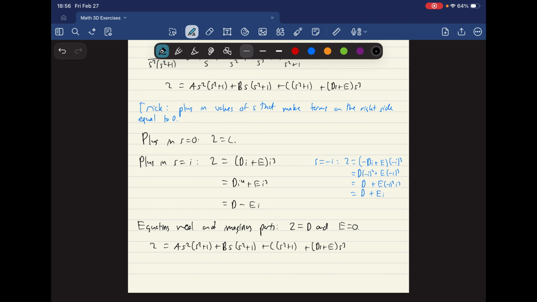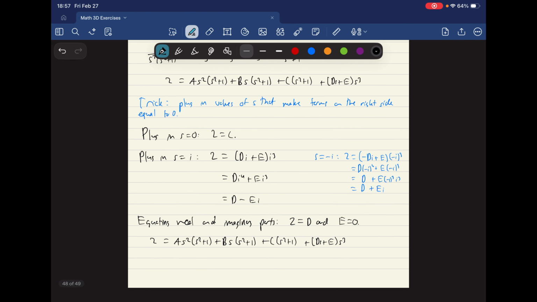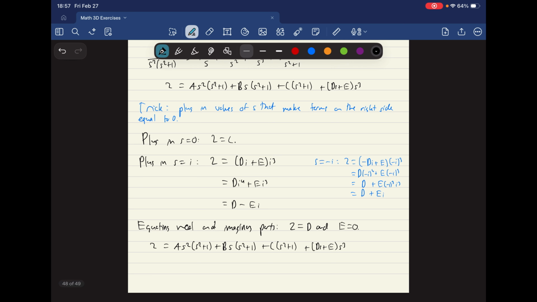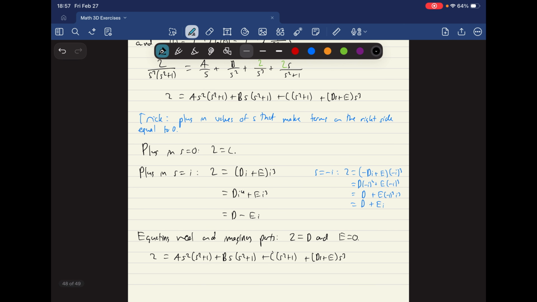Okay. So what do we know? We know that, and oh, I forgot to write d equals 2. Oh wait, I already wrote it down here. Oops. So we know that c equals 2, so I'm going to plug this in. I know that d equals 2, and I know that e equals 0.